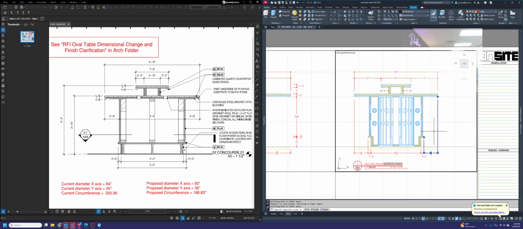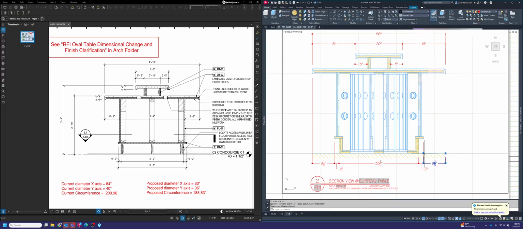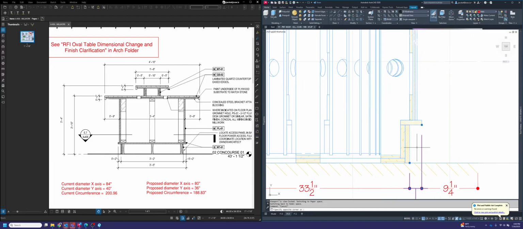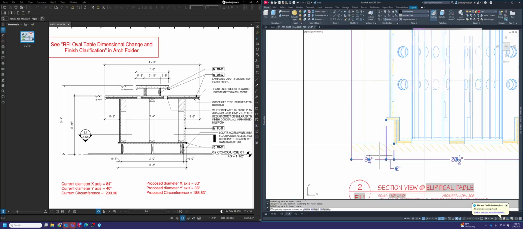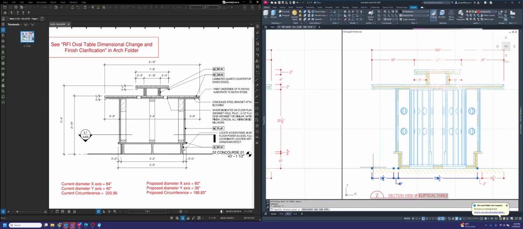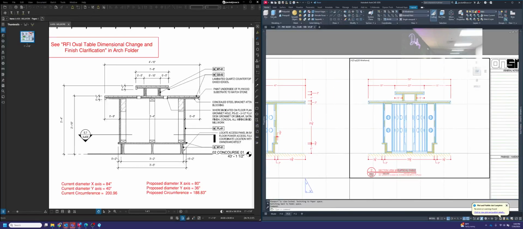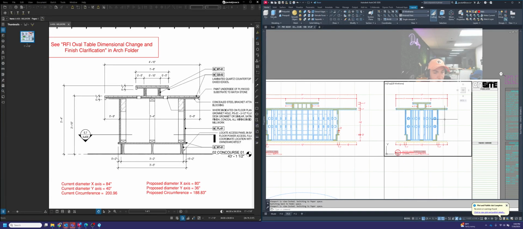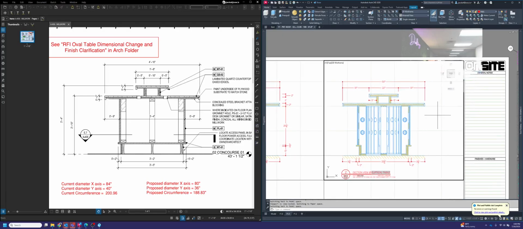I'm going to do that over here too, though. Bring those back to there. Cool beans. All right, now let's do our dimensions over here.